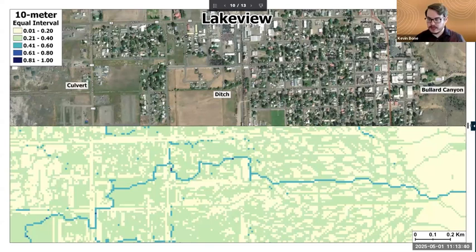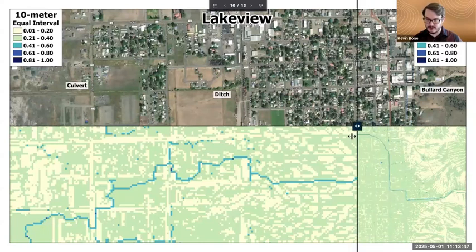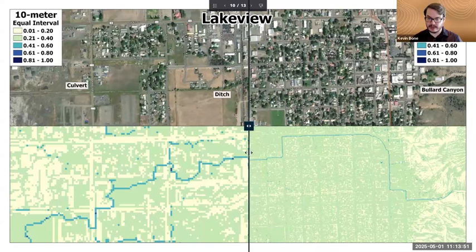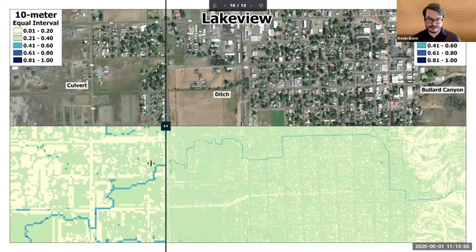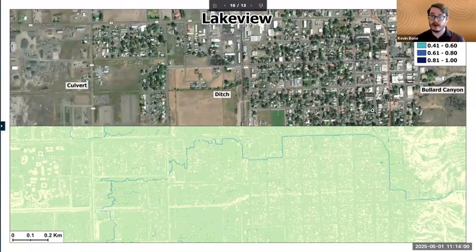So I'll slowly switch back over to the 1 meter results now. I know that it's pretty fine resolution. Hopefully you can see what's going on here. Really, it's a pretty similar overall pattern, but now we can see individual streets that may have drainage issues. And again, the 1 meter data is not available everywhere. So I was really only able to download it here for the town of Lakeview. It took 9 tiles to cover the city, and that data took at least twice as long to process as the 10 meter for the whole county.